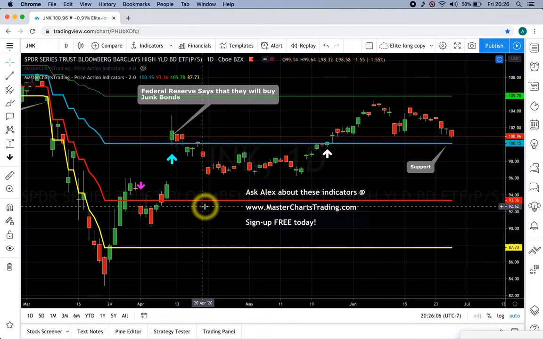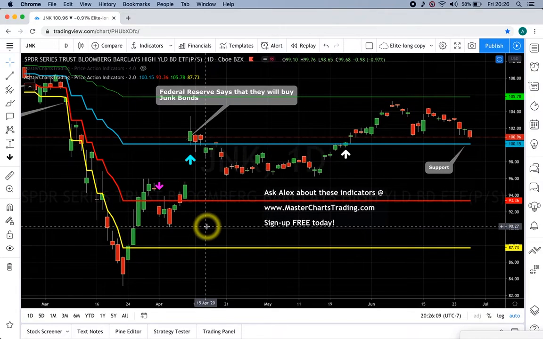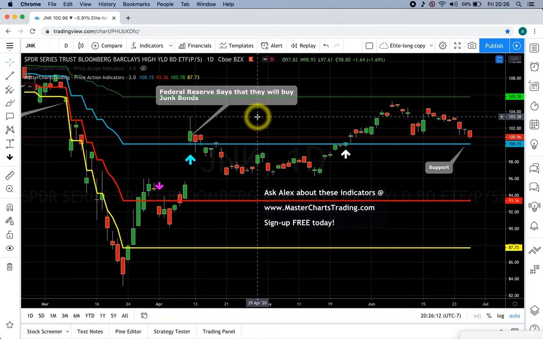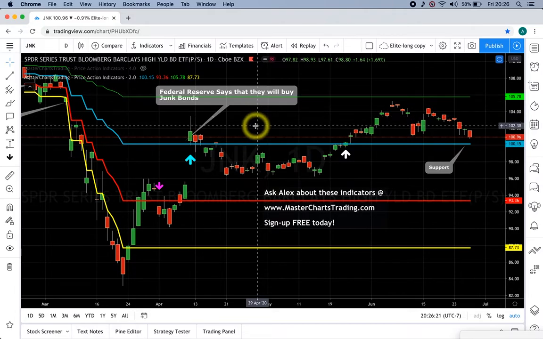Junk bonds. So junk bonds, why do I continuously cover them? Why do I continuously worry about them? They're an important part of the market. They are more related to stocks, because junk bonds, by definition, are very low quality bonds, and low quality bonds are basically stocks, and they trade like that.